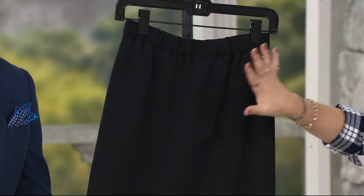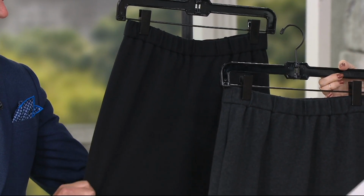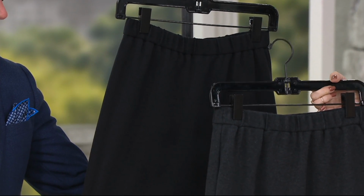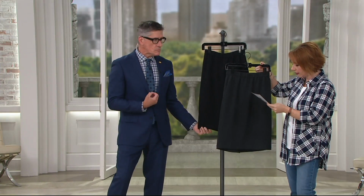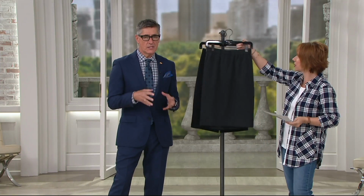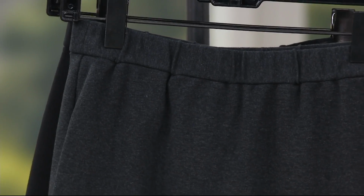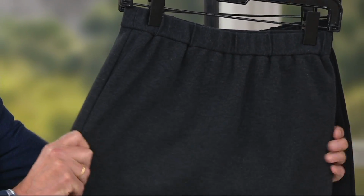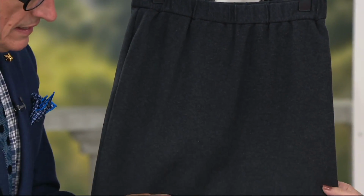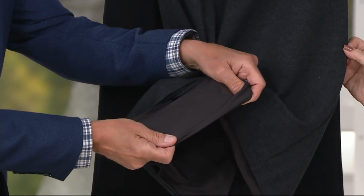So we do have the solid black, if you're looking for that as your great safety color. Gorgeous. But we do have the heathered gray. We've been kind of referring to this lovingly as charcoal because you've never really done a heathering on a knit before. And think of gray flannel. Think of a fabulous pair of flannel slacks, but a material that doesn't stick to anything else. It is our full stretch ponte. We are fully lined, guys. Not only are we fully lined, but we're lined in a stretch fabric as well.